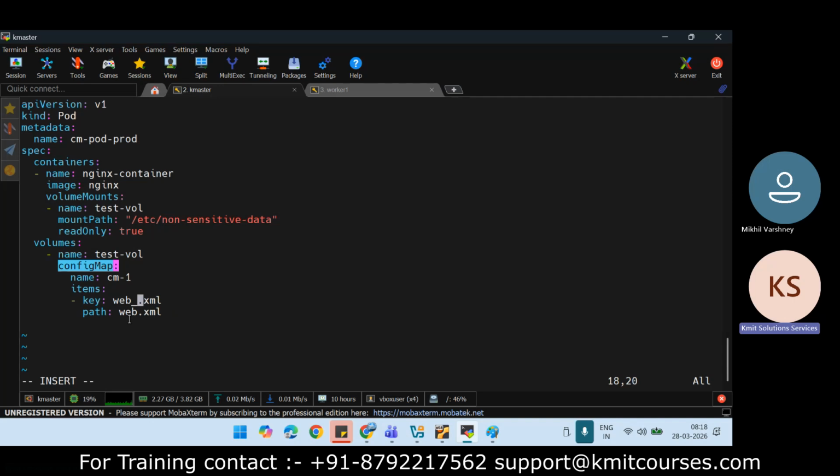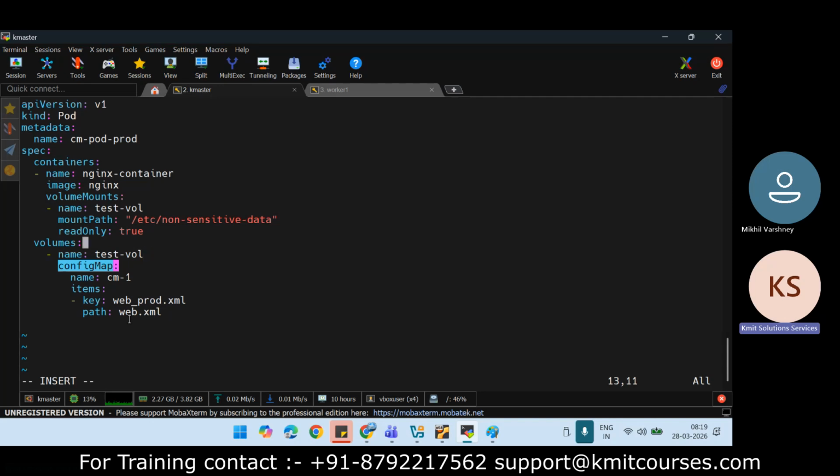So I'll say web underscore prod.xml file, and I want that file to be renamed to web.xml in the pod, because whether it is staging or another environment, all of them have the name web.xml, right? So that's why in items, it will check this key and rename that path as web.xml.